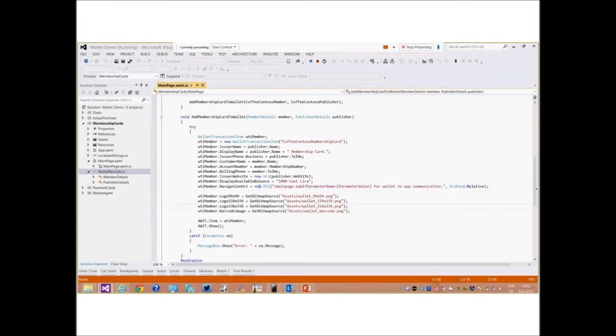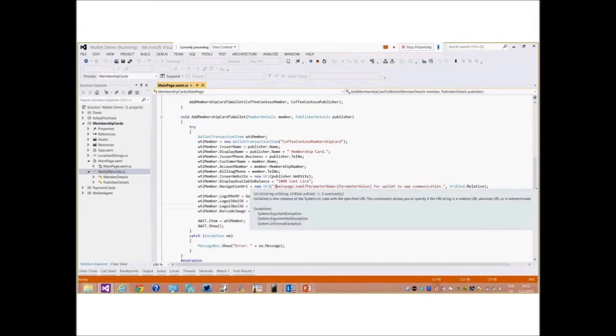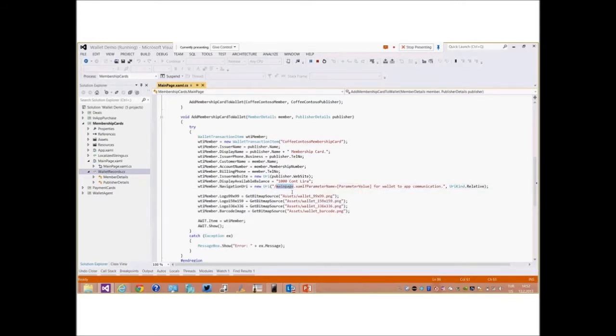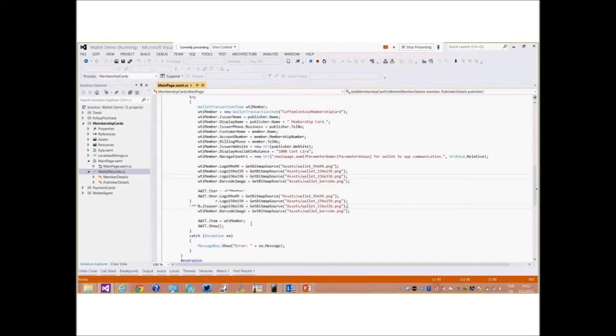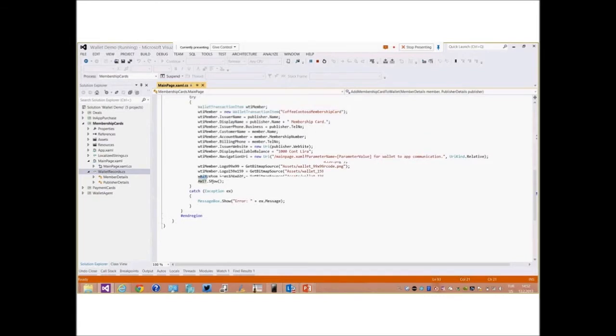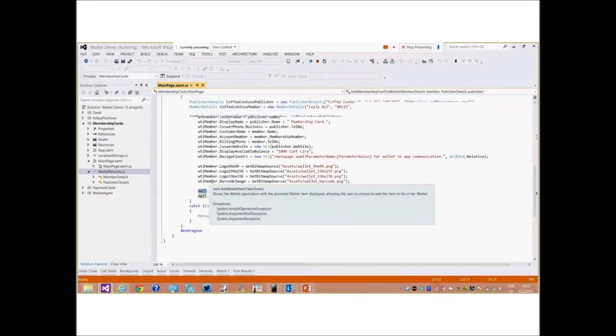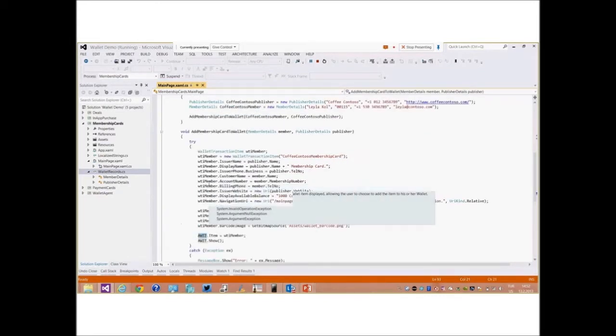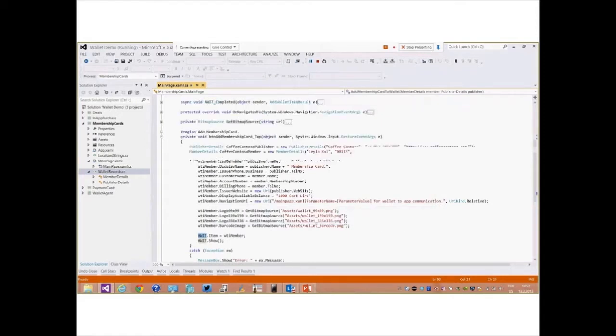So when the user clicks the digital wallet item, it will just launch the main page XAML of the target application and send these parameters to that application. Here, I am creating a chooser, not a launcher. You know launchers and choosers in Windows Phone.